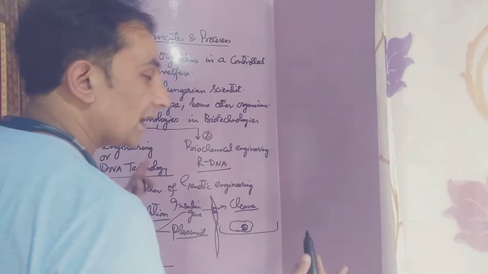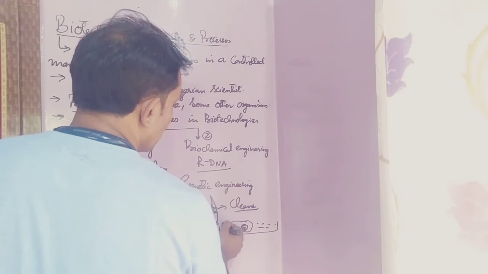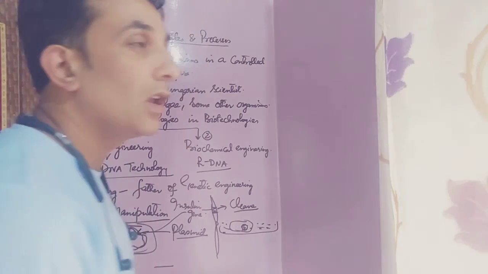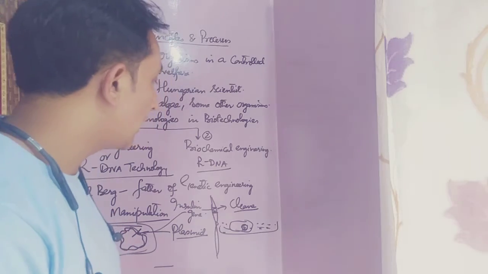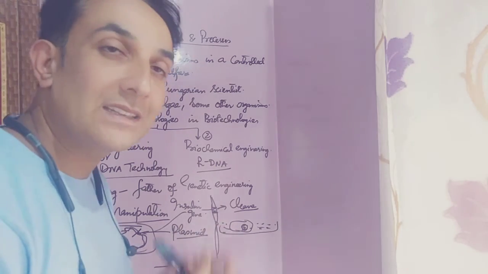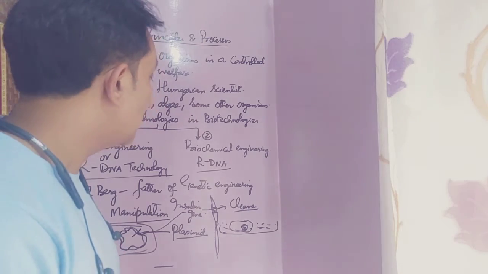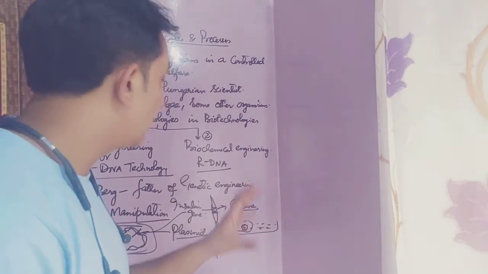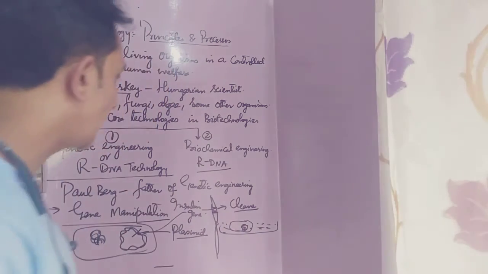It is to be grown inside the laboratory, inside the culture medium, and this process in which living organisms, particularly microbes, are grown for the purpose of recombinant DNA technology inside the laboratories is known as biochemical engineering, in which we grow these microbes on artificial growth media. Is it okay? So these are the two core technologies.